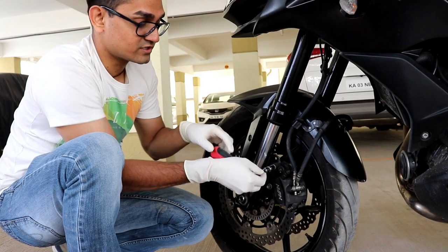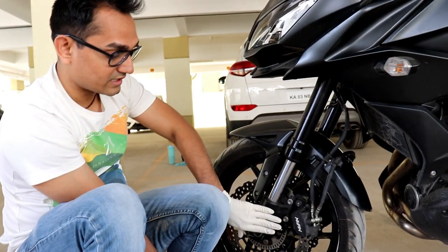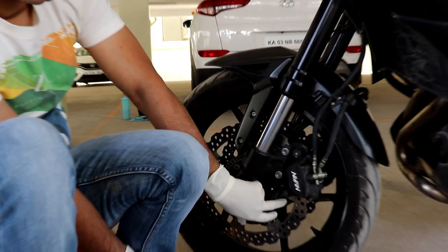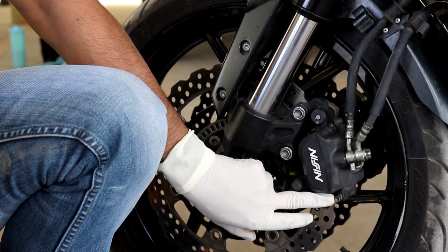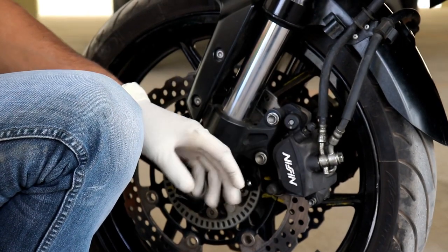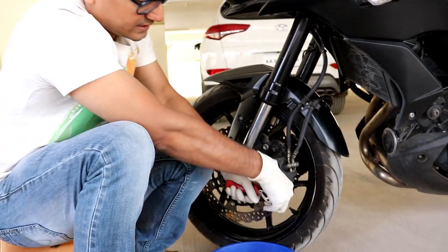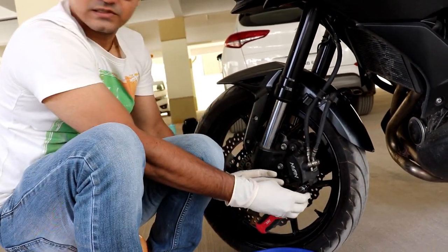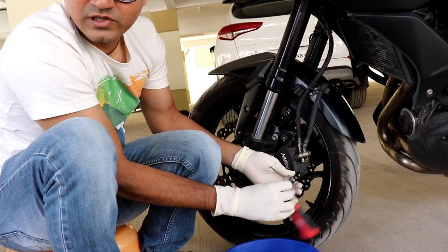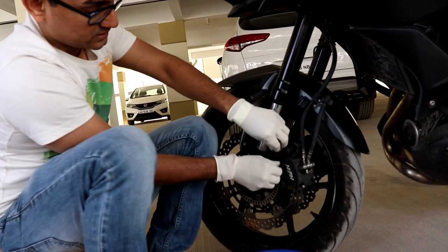There's a risk that if the bolt head wears out you may have to change the nut. Before I pull out the two caliper bolts, I need to loosen this pin first, because this is the pin which holds the brake pads together. This takes an 8mm socket. If you try to remove this after removing the caliper it's going to be difficult - you'll need another person to hold it. So I'm going to loosen it right now, getting it as loose as possible but not pulling it out - just getting as much thread out as I can.